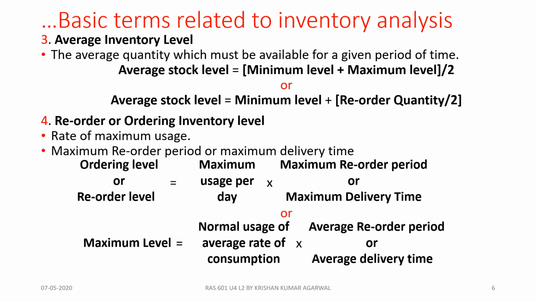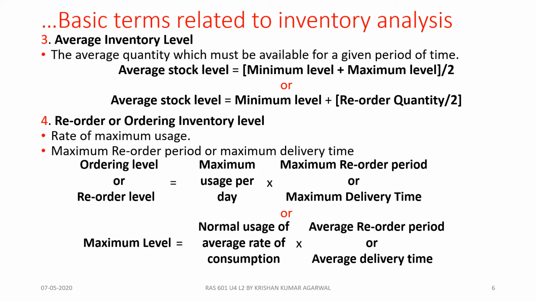And it can be calculated by using the formula, that is by taking the product of maximum usage per day, that can be calculated as D by Q, where D is demand, because maximum usage can be ensured as per the demand only. Means against the demanded quantity only one can estimate the maximum usage per day, and multiplying it with the maximum delivery time. Maximum delivery time is nothing but the average time that is taken as Q by 2.